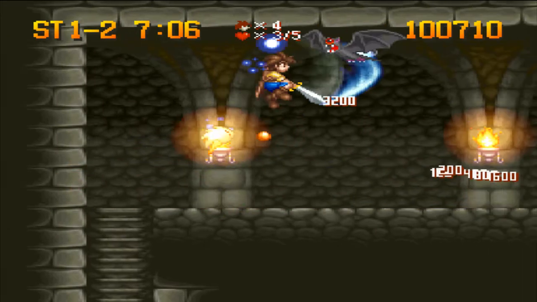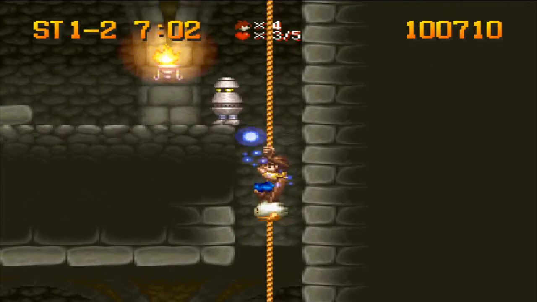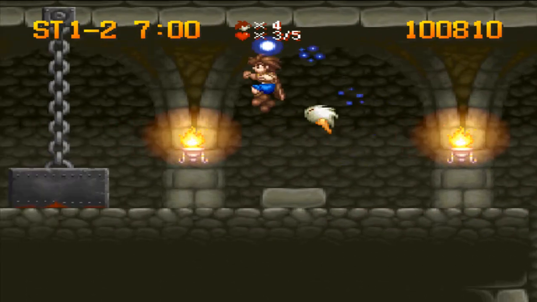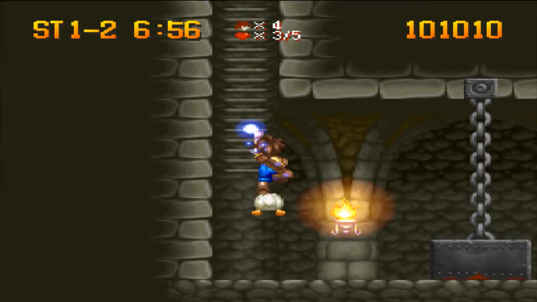Here you want to hit that thing and kill the bunch of bats there. You can actually walk under them. It's just if you're jumping they will hit you, and yeah, I can just walk under that one.